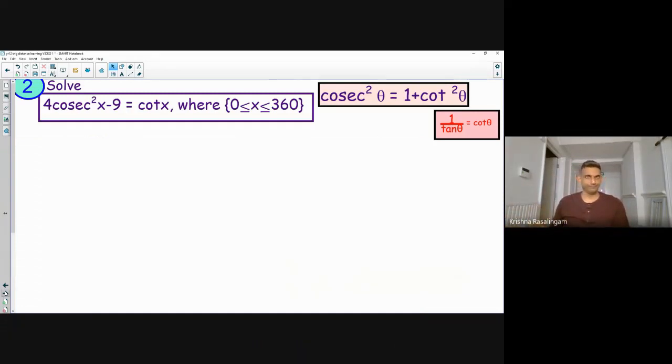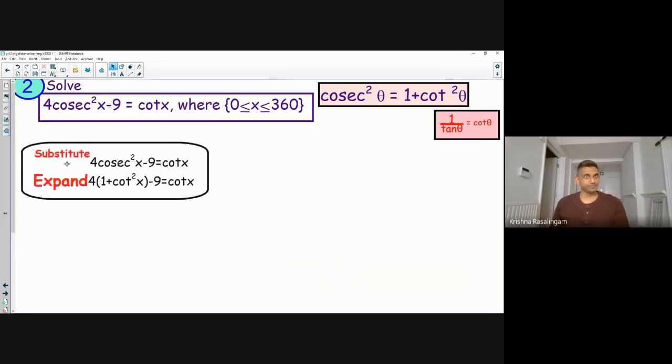All right. Hello again. So firstly, just look at this. Bit of a mess in terms of cosec and cot. But we know from the other identities we've seen earlier, also at the top of the screen I've put, that we can write cosec squared in terms of cot. We just need to rearrange it. So we can see that cosec squared is 1 plus cot squared. So we sub that in and then expand.